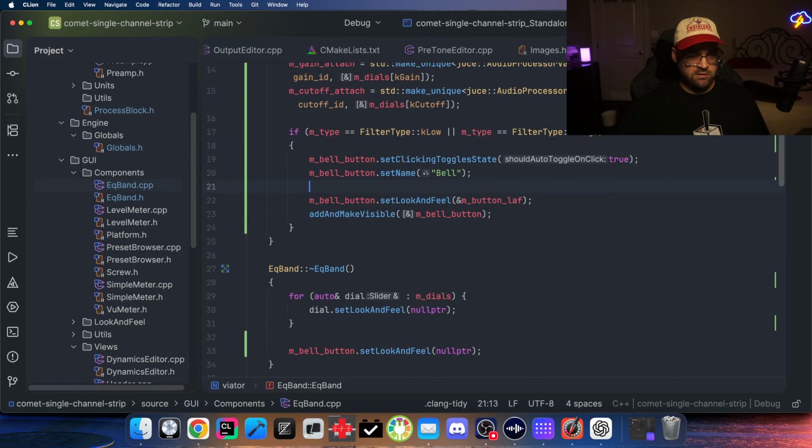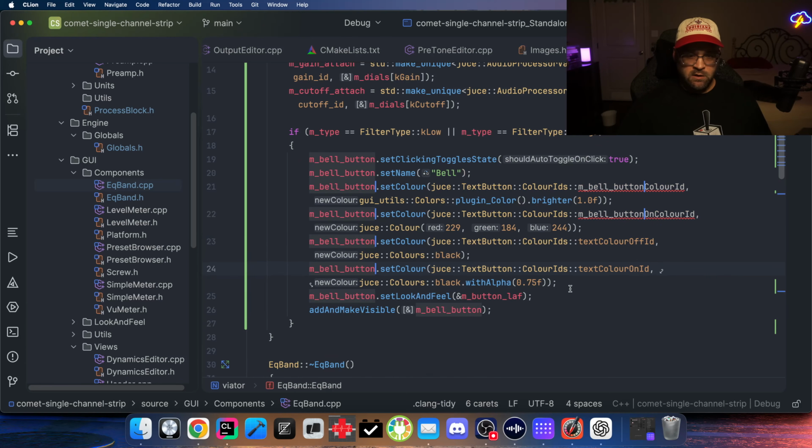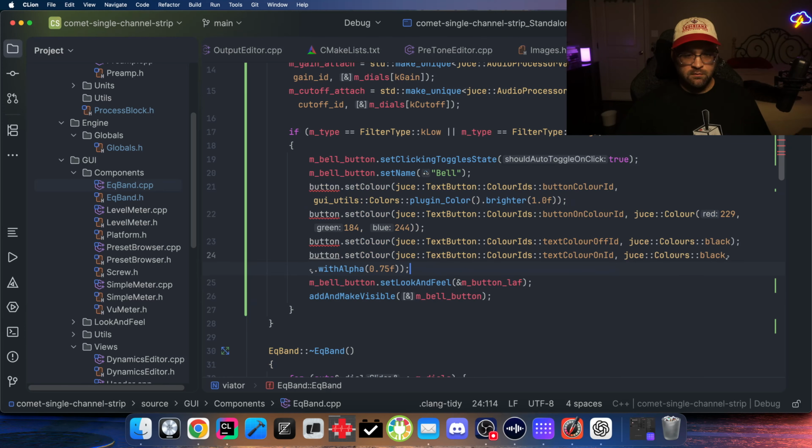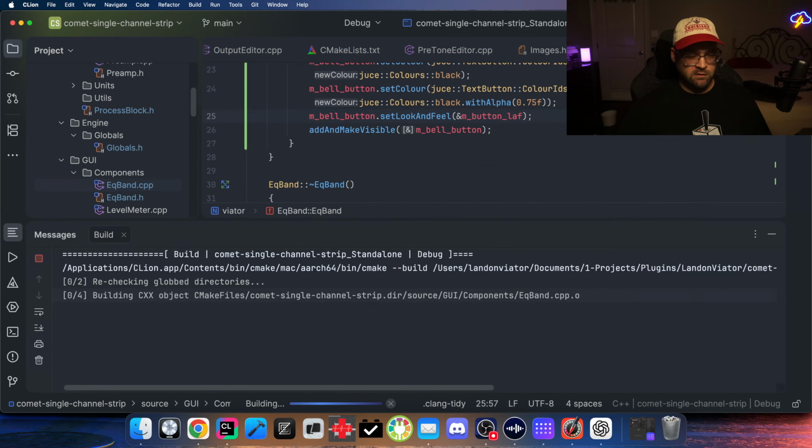So do the colors, then the look and feel. Everything else good. All right. Hopefully that looks good.